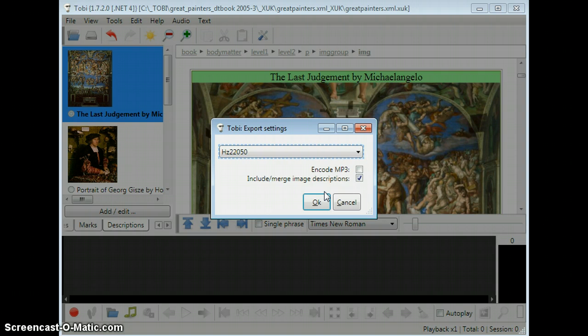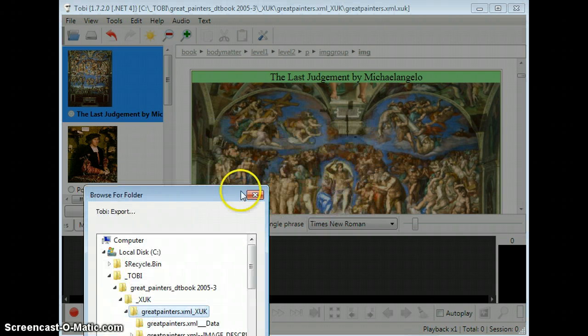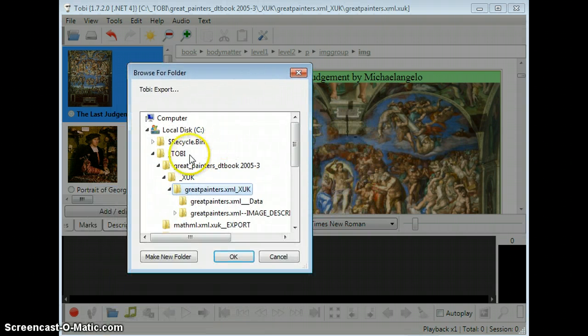So say you have an image group with an image and an existing caption, Tobi will add producer nodes for each of the three textual descriptions I just mentioned. Tobi will also add a producer node that contains a link that points to the dedicated diagram XML markup file. We're going to have a look at how this looks in the file browser in a minute. So let's press OK. Let's pick an output folder, here the Tobi directory.